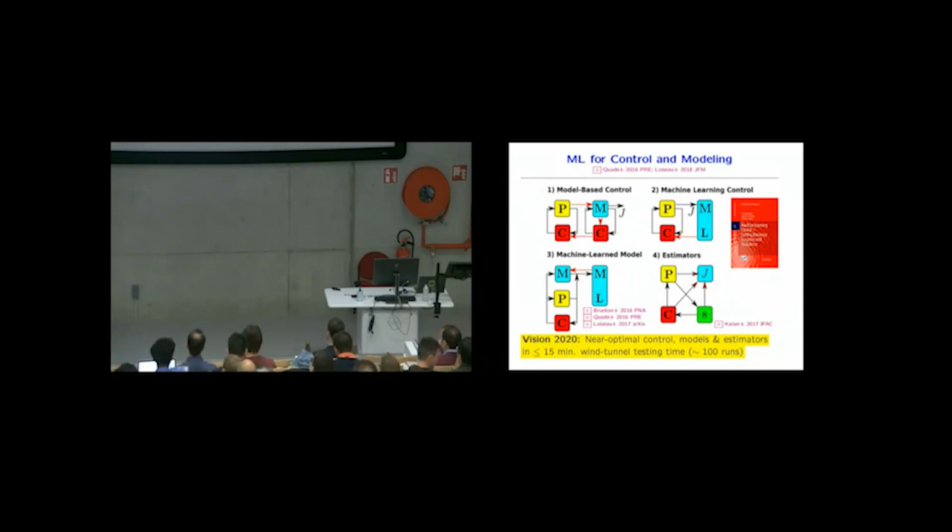Machine learning control, and nobody prevents you to use machine learning not only to determine the control, but in principle, you can also use machine learning to determine the model. If you are looking for a black box model, so this M over there, what do we want? We want a function which translates our inputs, our actuation commands, to the same or similar sensor signals. So this is the idea of a black box model. So essentially, instead of having a function like the controller from the sensor signals to the actuation, we now have a function from the actuation to the sensor signal, kind of the inverse.